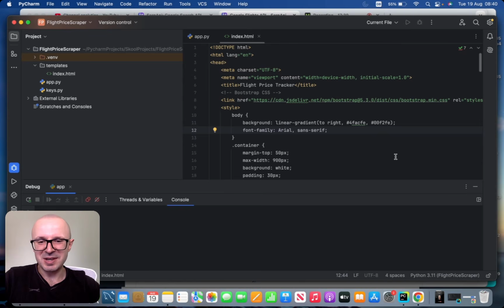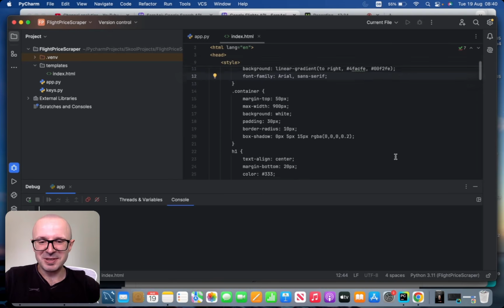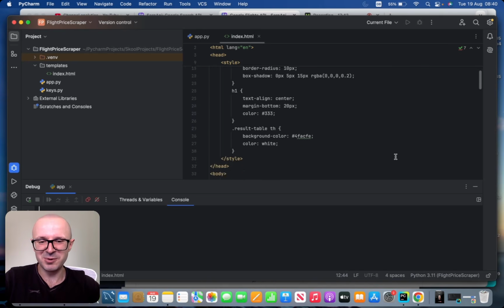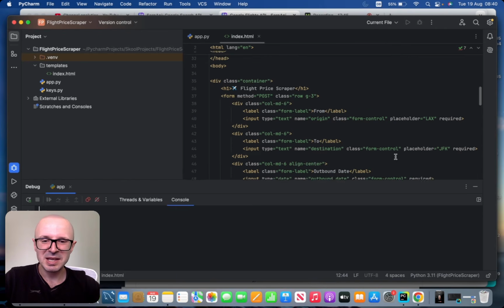Obviously, I spent some time to define the styles and make this look pretty, but first I focus on delivering the actual value, the actual working mechanism for the application before I focus on making it look nice.